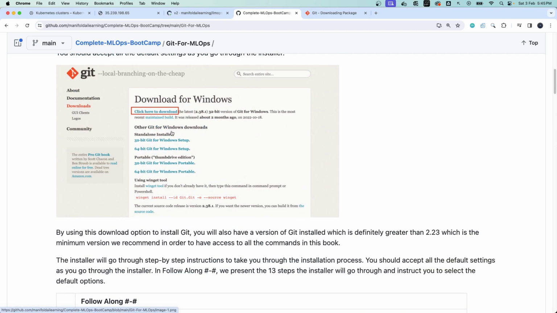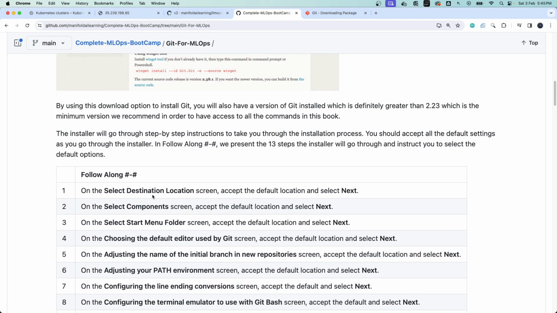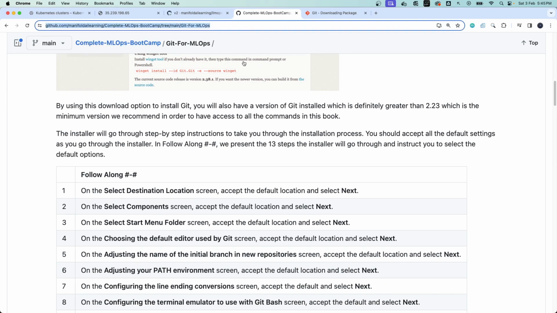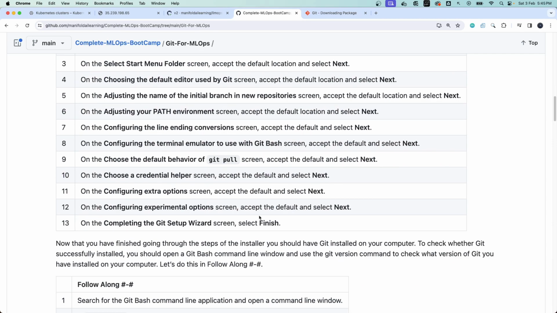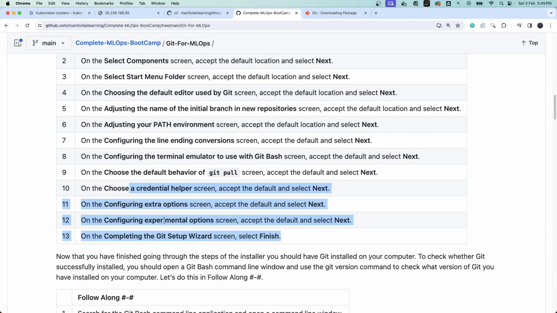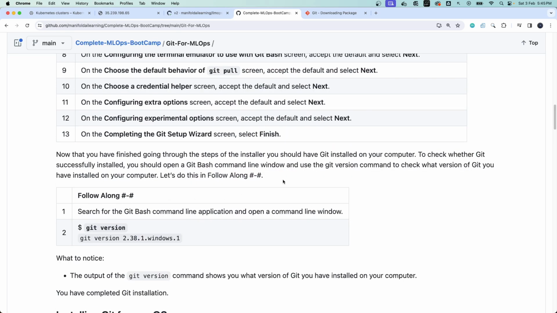I'll share this link as well for additional information on the steps to install Git. Just select the destination screen, click next, next, next. You don't need to do anything, just follow the instructions and complete the installation.